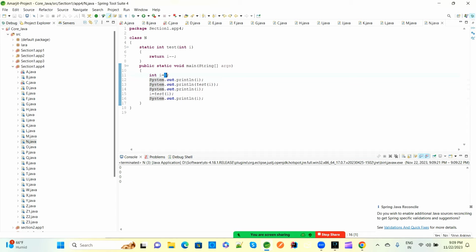So here we are doing some post decrement and I value is 0, SOP I equal to 0, and then test I. So this integer will call this, and here we have 0 assigned, then this is 0. So SOP will print 0. Again, this I is 0, so this 0 will be the local variable, and then again test I equal to 0. So test I equal to 0 and SOP of I is 0.